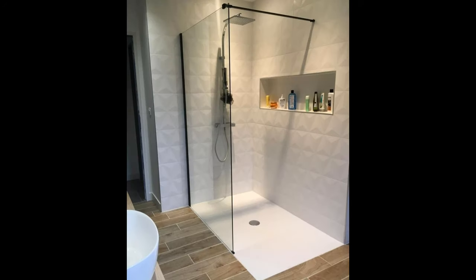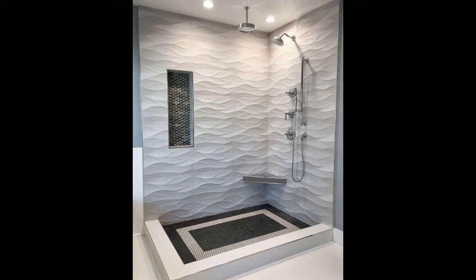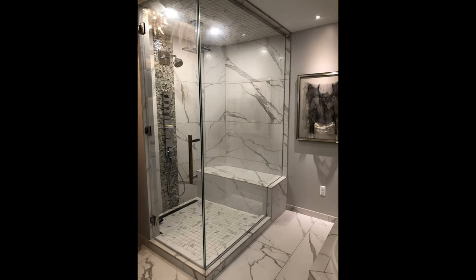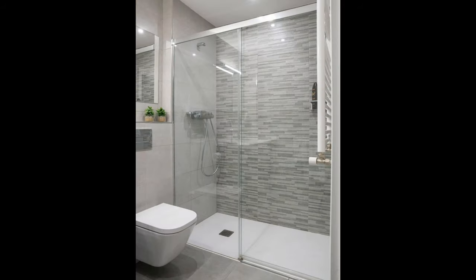Keep the pan shallow. One of the key ingredients we found while researching walk-in showers for small bathrooms is using smaller rectangular shower pans. So do away with those large square ones. This will still install a sense of luxury for your walk-in shower without giving up valuable floor space.